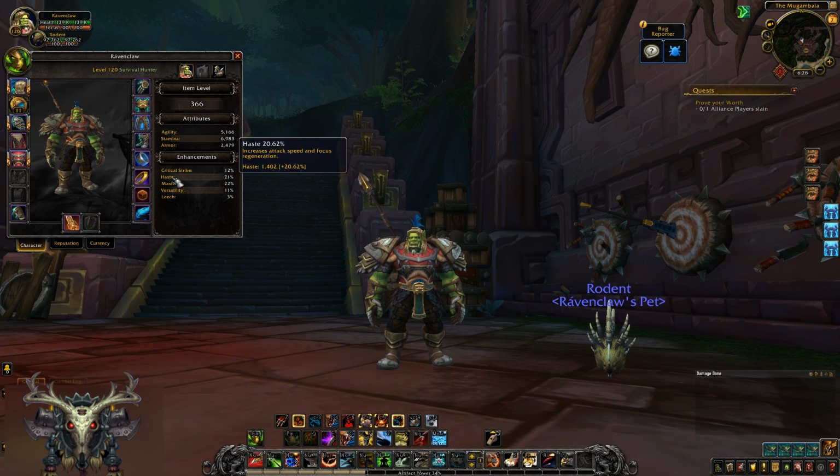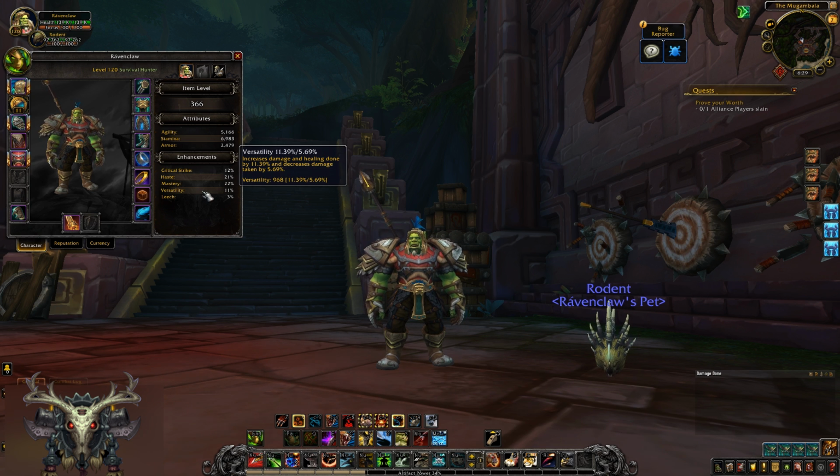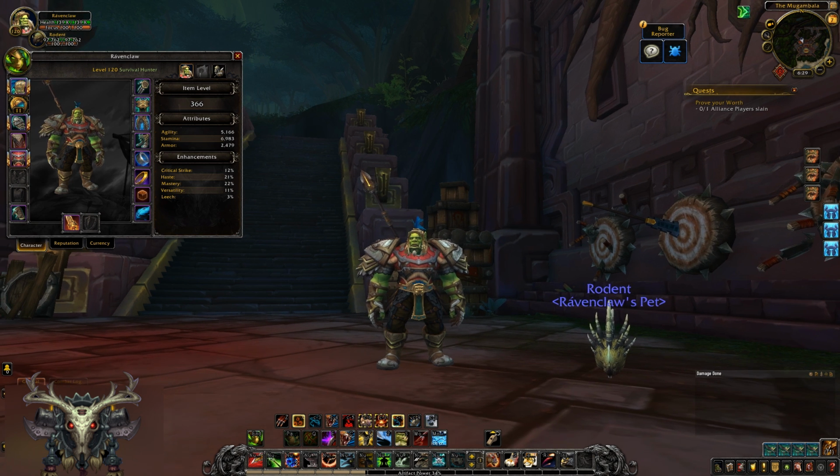The reason being is that having a higher haste rate means your focus regeneration is better, and it reduces the global cooldown, allowing us to be more fluid with our rotation. Because we've got a lot of stuff that we want to be using, we want to make sure that we can use it as often as possible. With versatility, that blanket damage increase is just too beneficial to pass up, especially with all our grenades and our pet and everything like that. I found this stat weight to be quite solid when it comes to dueling and everything else.